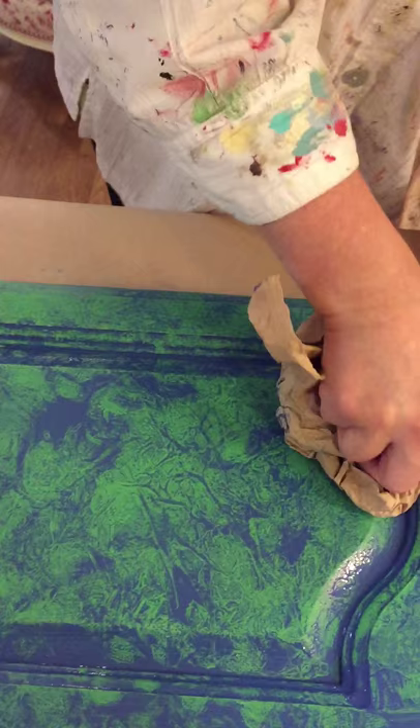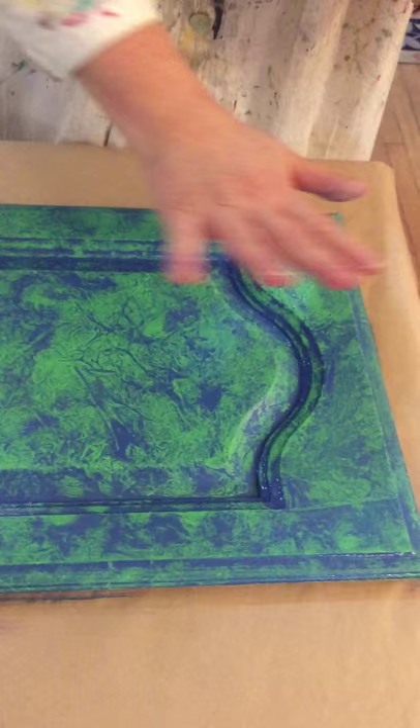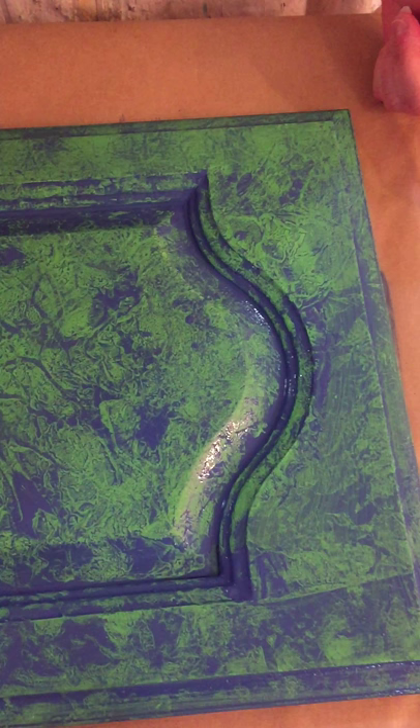See what we've got going on here? If it's a little too dark for you, I can crumple the paper back up and go back in to pick some of that up — see that? It takes on a marbly look. I love this — this is great. If you've got a piece of furniture with some damage to it, it's going to cover all of that damage beautifully. We're going to stop here, let this dry, and come back to do another layer of color. Isn't that looking great already, and look how easy that was!